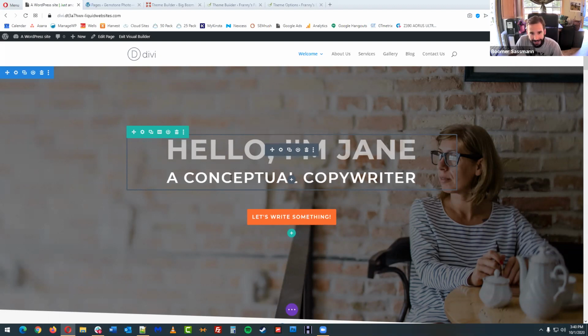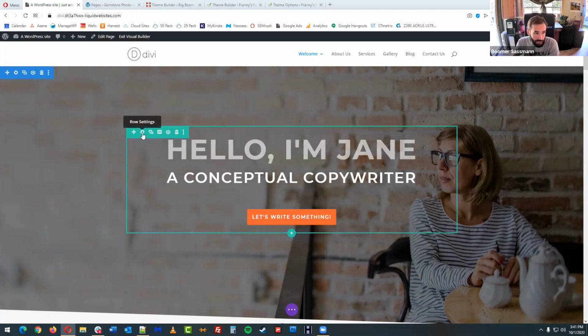And I showed you that you can click in and actually just type or change right there. One of the things that you should probably get in the habit of doing though, and I'm gonna click outside of this module and hover back over it, is if it's not active inside of the module, you'll get that little pop-up box like I had there. If you click on the gear, that's how you go into the settings. In this case, I'm hovering over the module settings. We've got the row settings, and then here we've got the section settings.